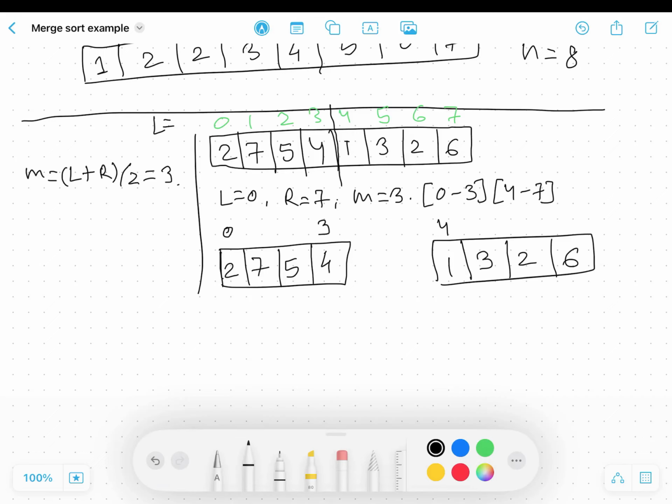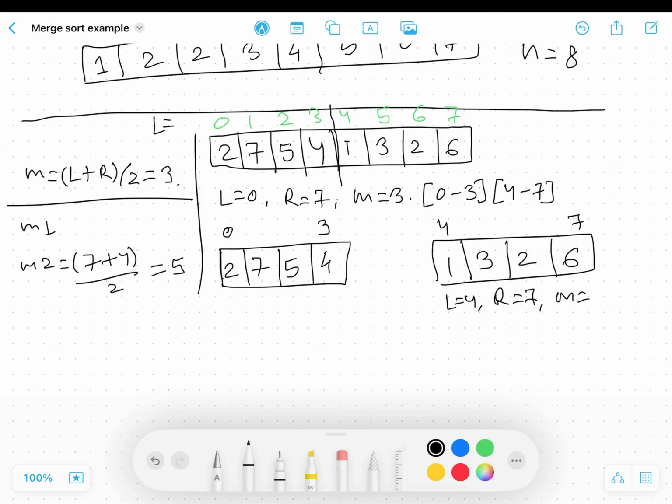This is 4 to 7, which means L is 4, R is 7, and mid 2 is (7 plus 4) upon 2, which is 5.